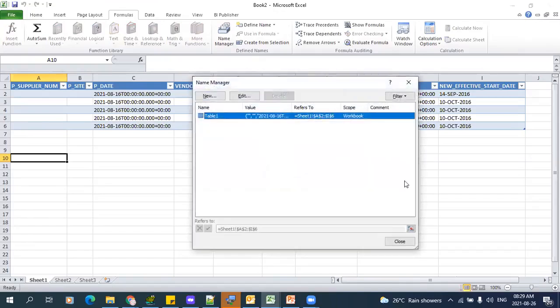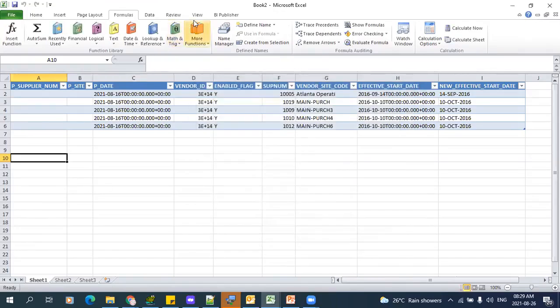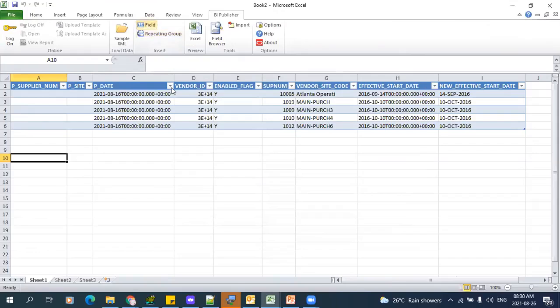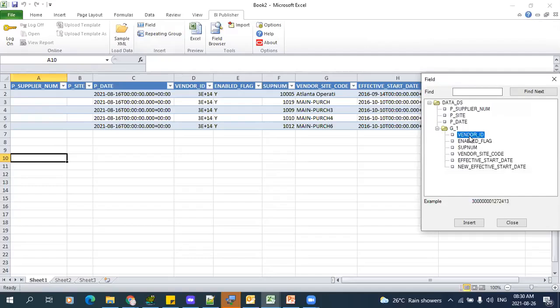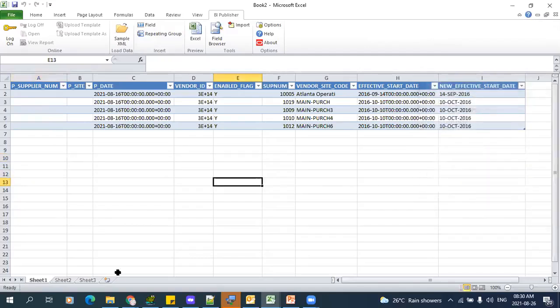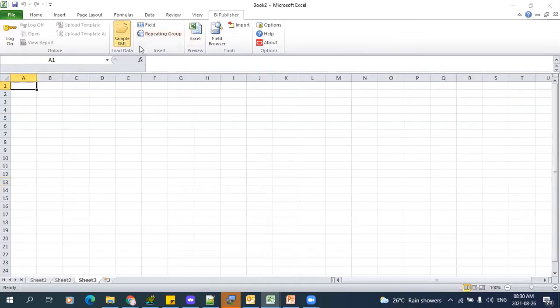No, this won't help. No, it's not appearing. The XML also successfully got loaded here. See the output. Just try inserting a field and see if that message comes again.